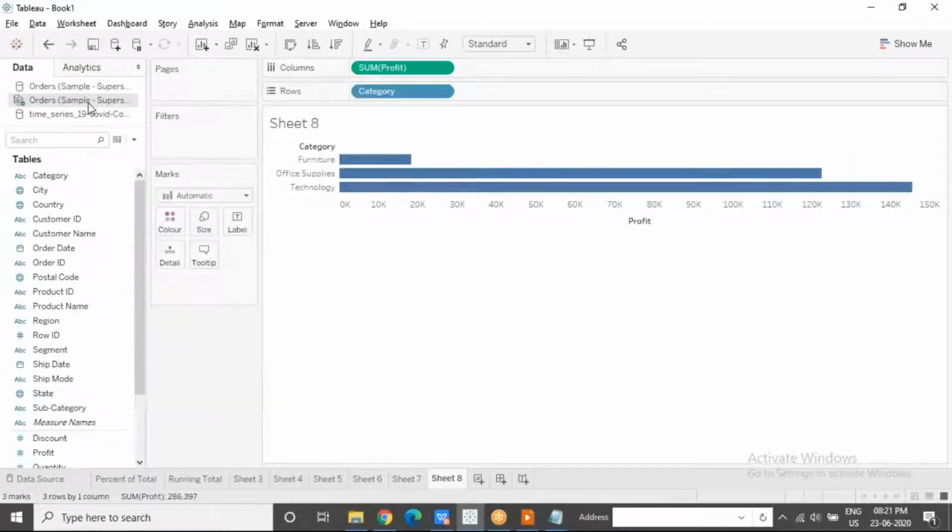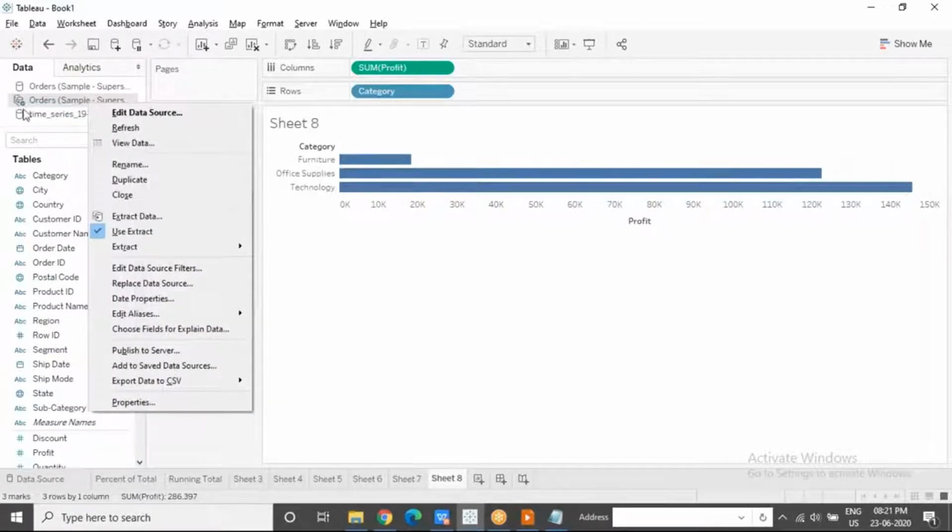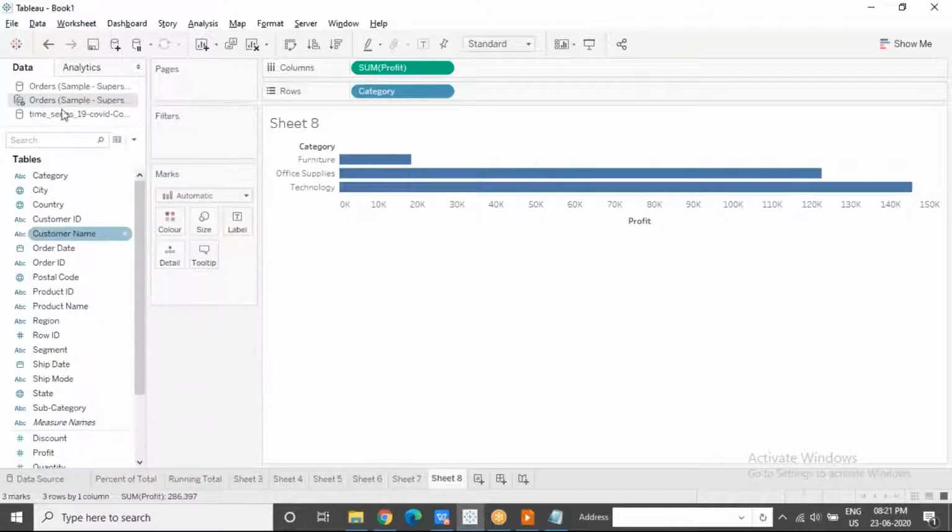When you right click on the data source, which is an extract connection. Now how do I know this is an extract connection? When I right click on the name of the data source, the use extract option is active. If the use extract option is active, it means we are using an extract, and two cylinders, two barrels is an indication for an extract connection. If I uncheck use extract, it goes back to being live. Live in the sense, single barrel icon means live connection. It is directly fetching the data from your database now. All right.